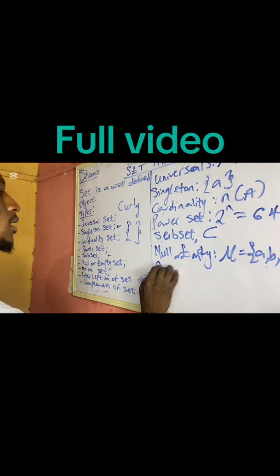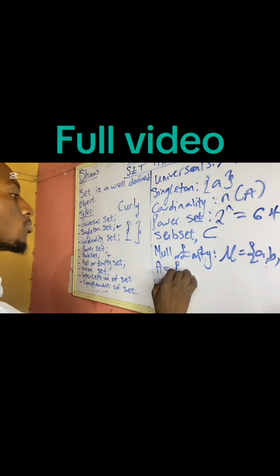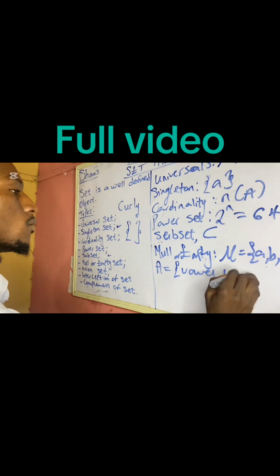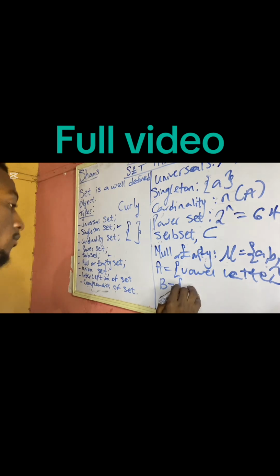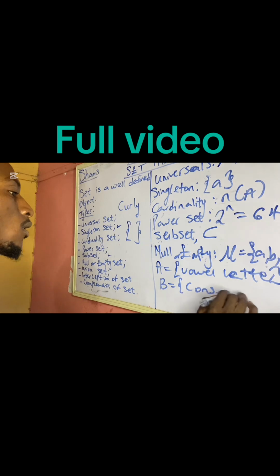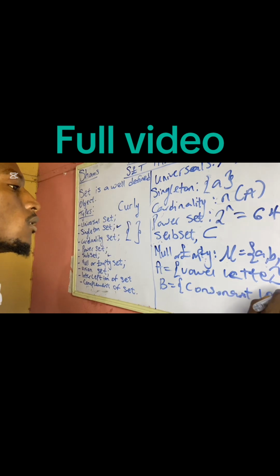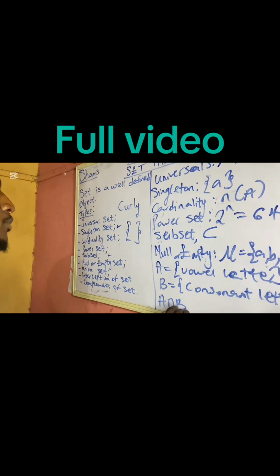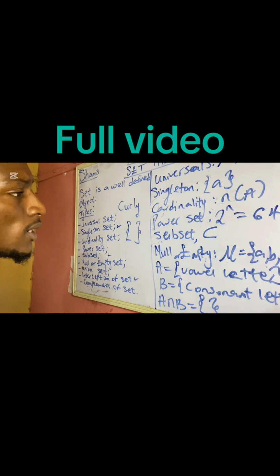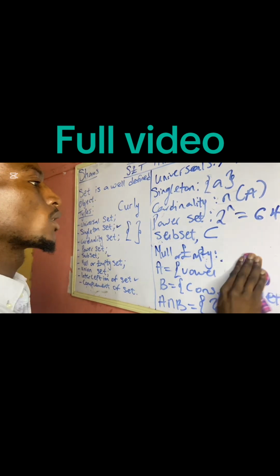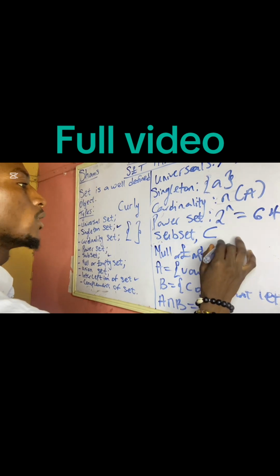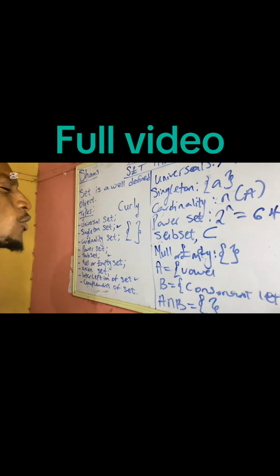Another one that we could have is to find what is common between, let's say, set A equals vowel letters and set B equals consonant letters. Then they ask us what is common between A and B. That's A intersect B. Oh, I've entered intersection, so we are coming there. What is common between A and B? We say nothing is common, and that's an empty set. An empty set here is always denoted as empty curly brackets. Write only empty curly brackets.